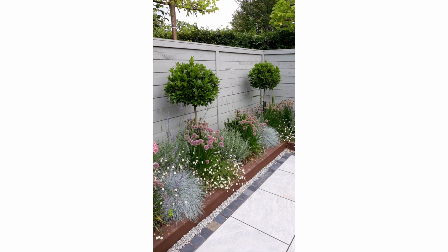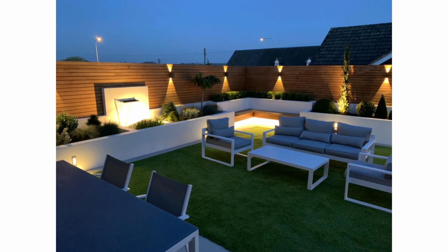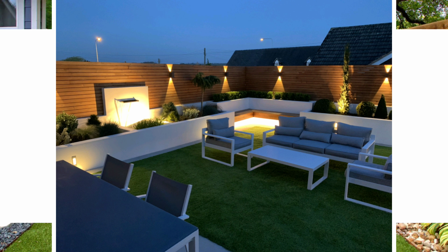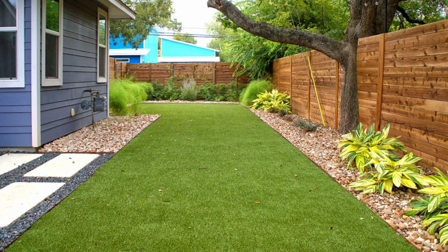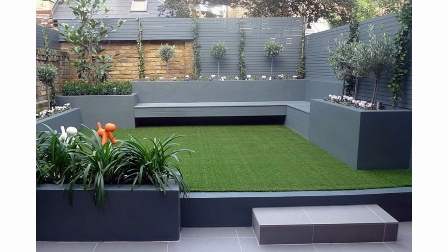The path in this backyard design is interesting because it cuts through one of the landscaped areas rather than going around it. The tall plants in the area of flowers add depth and color, but they also hold a secret. If you look closely, you'll see that they're hiding a patio table on the other side. This gives you the privacy you might want, creating a cozy little nook in the garden.